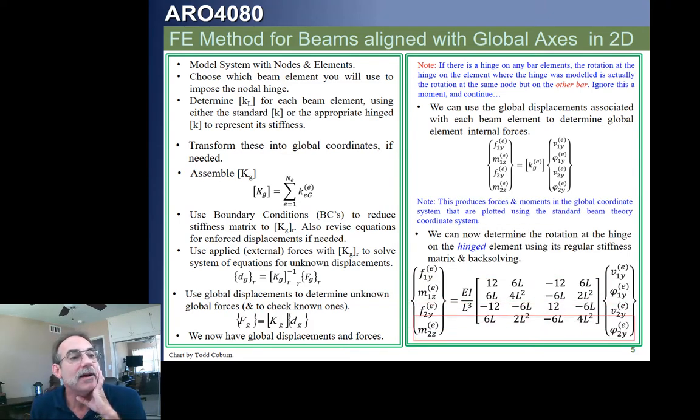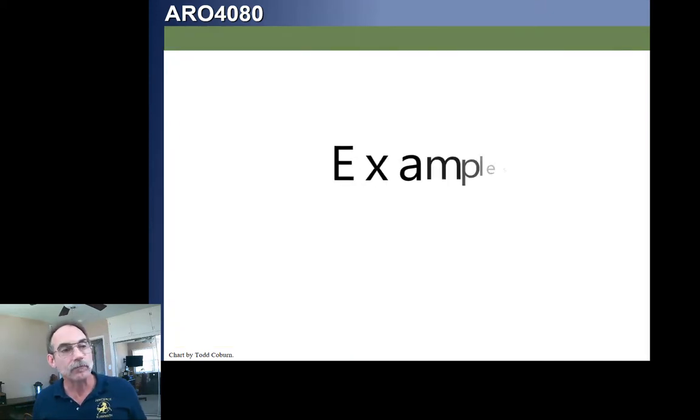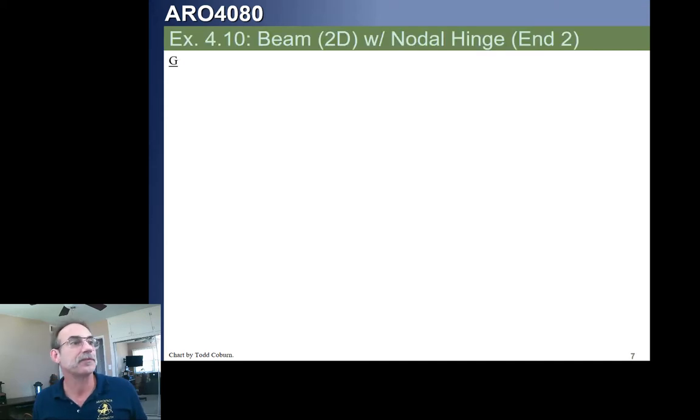So basically, that's what this says. It says once we do this with all the ones that we have, we then will go and take this, the stiffness matrix of the element that's adjacent to the hinge, but the one where we didn't model the hinge. You'll plug in the forces for that and solve for these displacements. You will have all the displacements except for the one rotation that we didn't have before. Okay? All right, here's some examples.